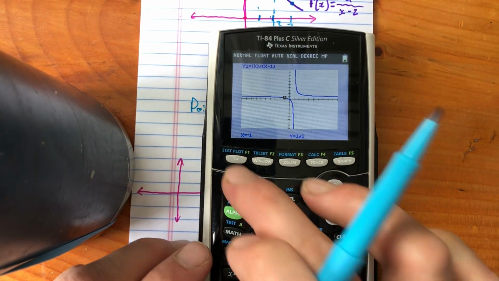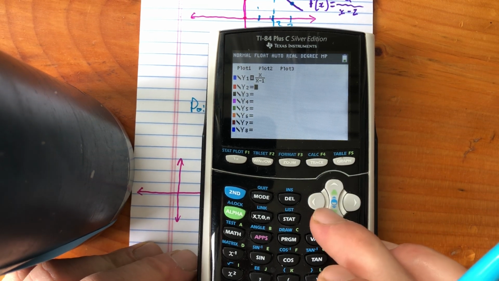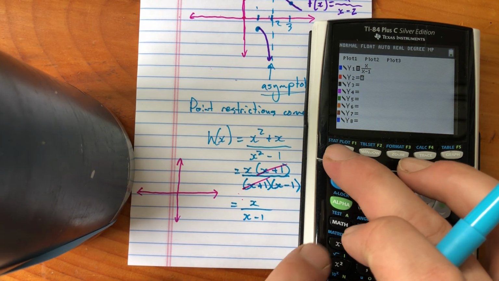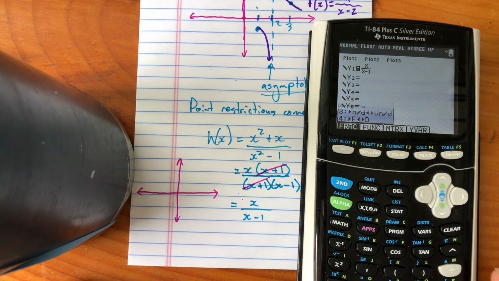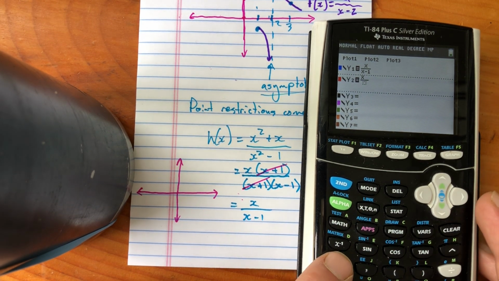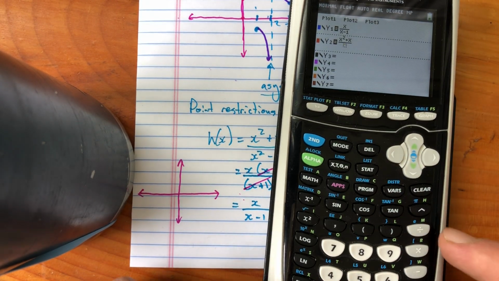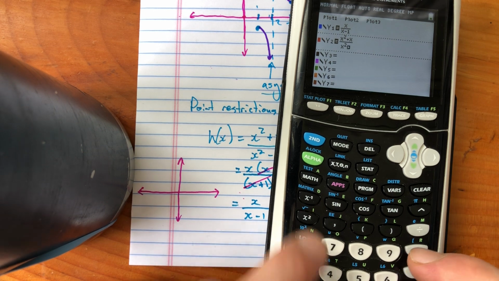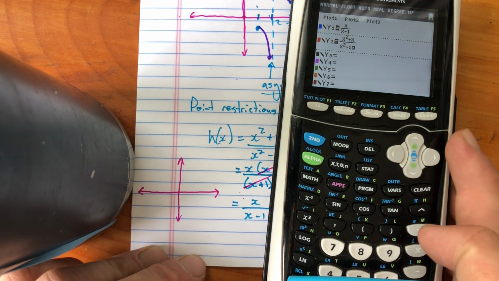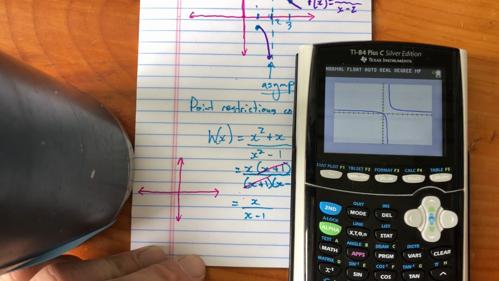Let's go back and we'll press y equals, and we're going to graph h of x as well, but we'll graph it on another grid. So we're going to graph this again. We'll press alpha and y equals to bring up our fraction. Now I'm going to type in x squared, and I'll use the squared button, plus x over, and then I believe it was x squared minus 1. And so now I have two things ready to go and graphed, and I'll click graph and see what happens.